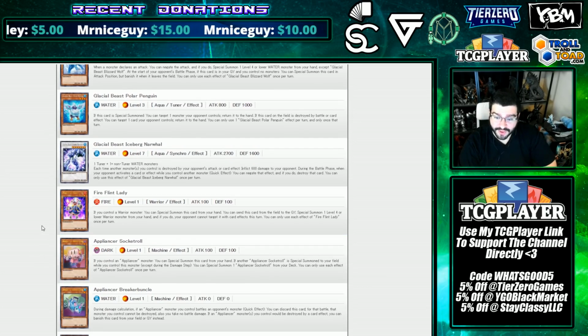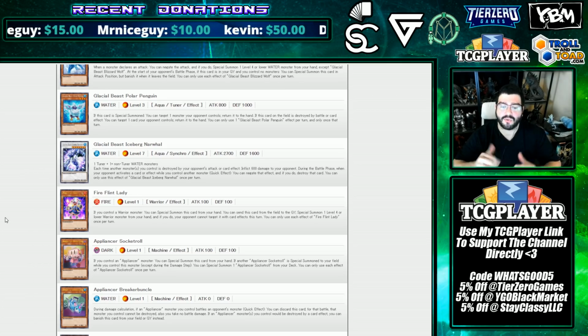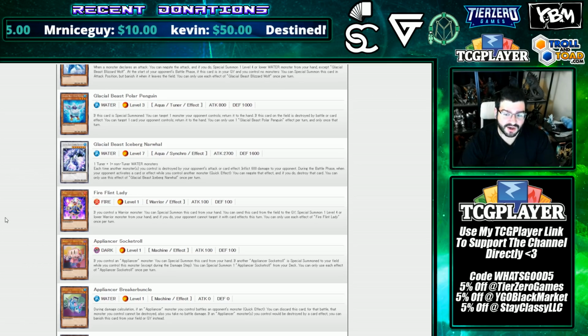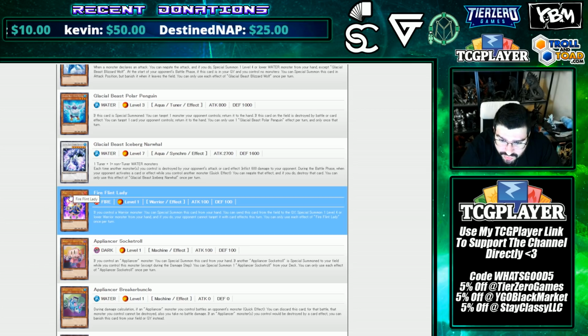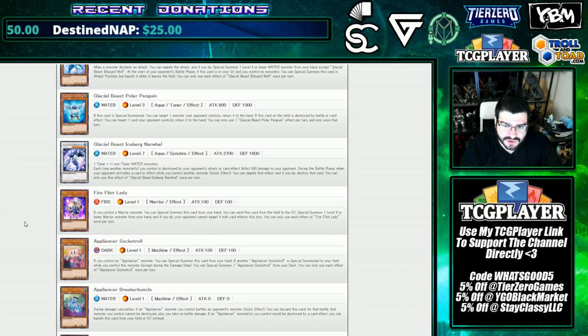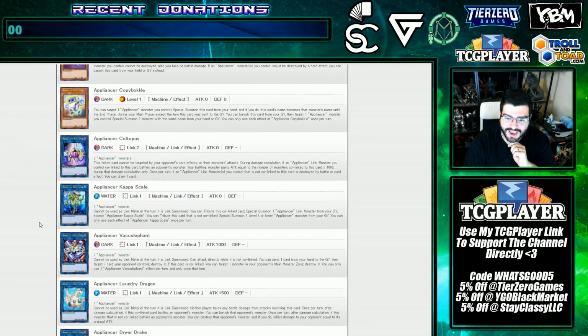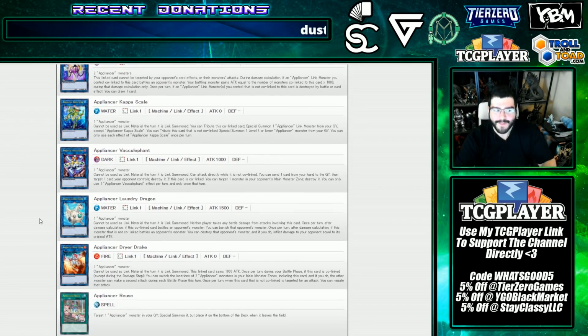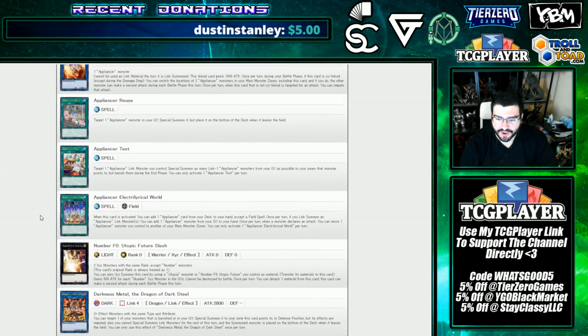Oh! Fire Flint Lady makes it. A lot of combo people with Fire Warriors are looking forward to this. Definitely a good card, I would think, to pick up. And it looks like it is an ultra rare. Typically, whenever cards go up here that have their first printing, we can confirm some rarities and what's happening there. Appliancers make their way to the TCG as well. All right. Meat and potatoes out of the way. The cards we knew were here are here.